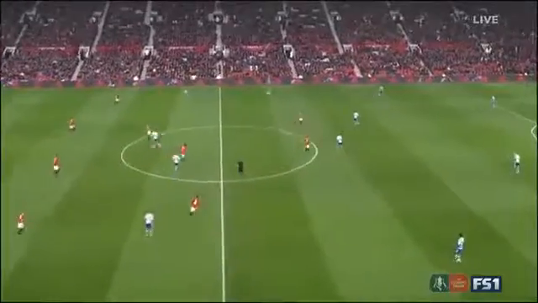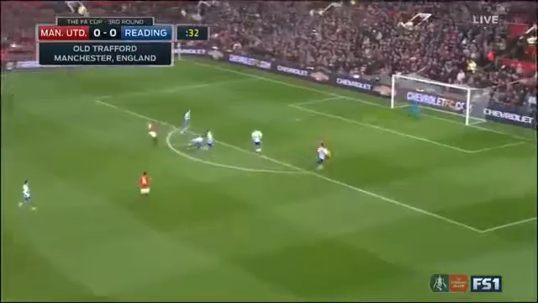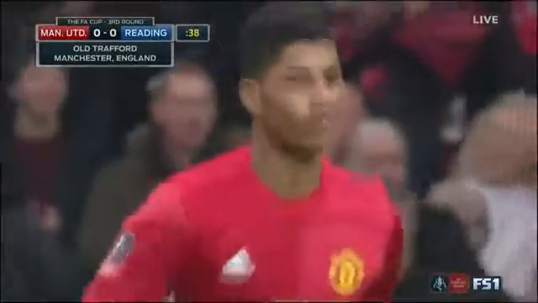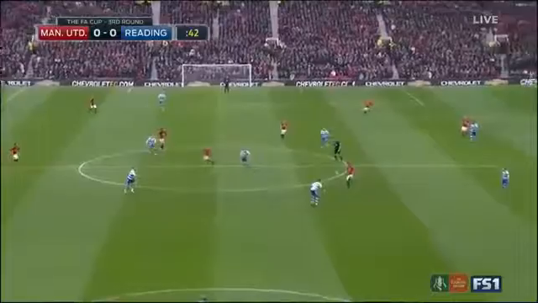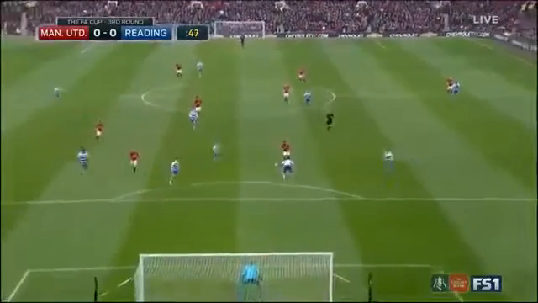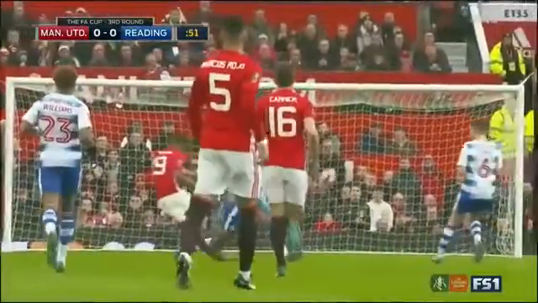And it's Reading in here as the holders. And here's Rashford with Rooney arriving alongside him. Rashford goes for goal, and a yard or so wide. And that's the threat of Marcus Rashford. Little flick from Wayne Rooney, and Rashford, too much space, can have a run at the defenders. Liam Moore just tries to guide it into that post. Perhaps he has it covered.